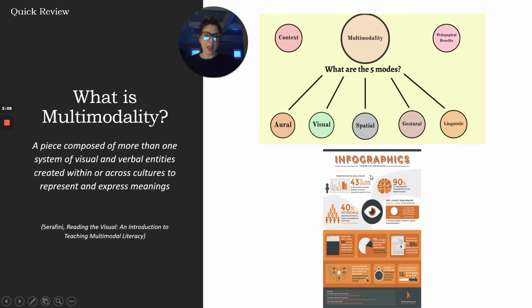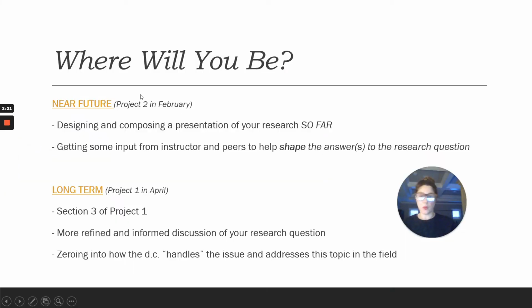In the little visual that I have provided here, this is drawing on what many of you had produced as students in English 1020 for your infographic and how you visualize that data as presented in the research that you did on your topics. So the big question is, where does this all get you?